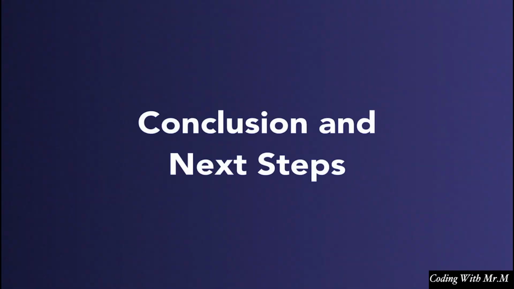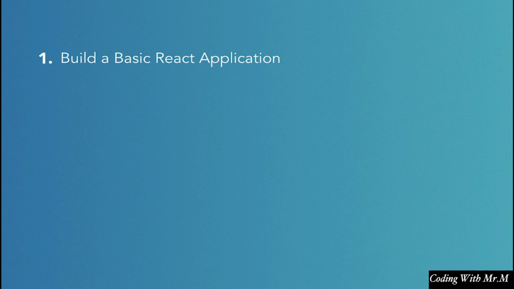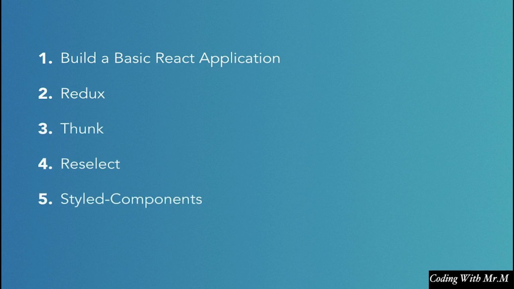Well, we've covered quite a few topics in this course. We started off by creating a basic React application from scratch, and then used this as a jumping off point to learn about the many different ecosystem tools that are available to us, including Redux, thunk, reselect, and styled components. We learned the basics of each of these technologies, such as how it works and why it's useful, and then we walked through the process of adding each of them and integrating them into our React project. And last but not least, we saw how to test all the ecosystem pieces that we covered in this course.